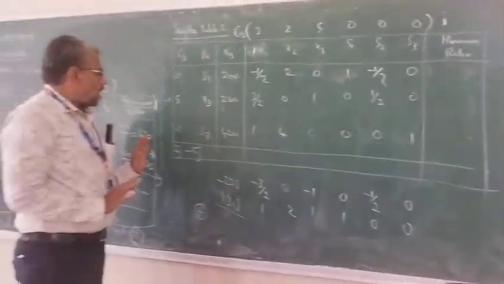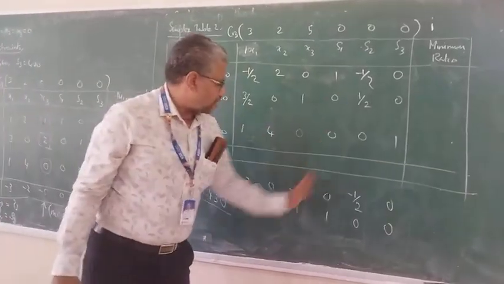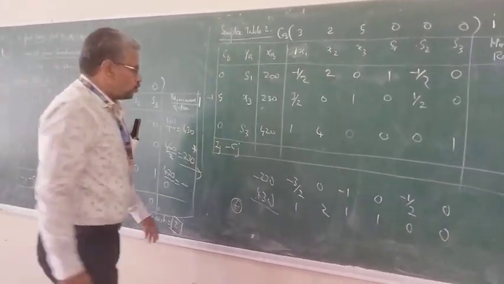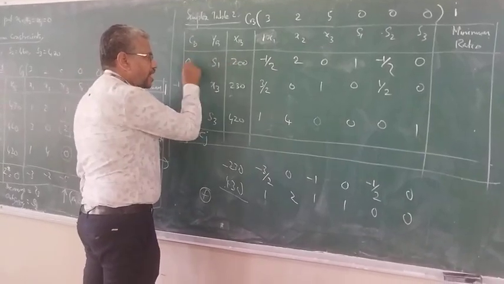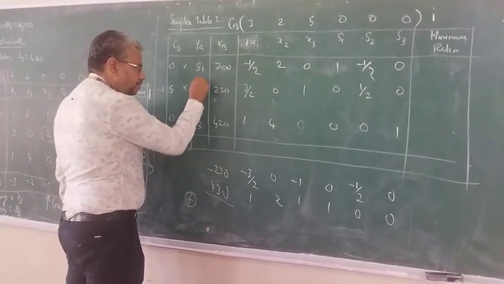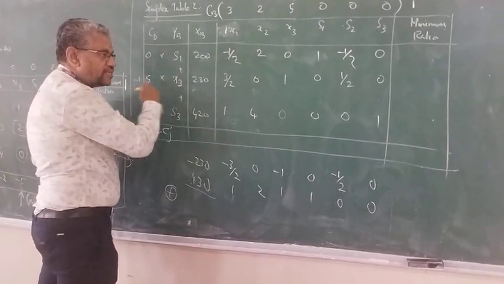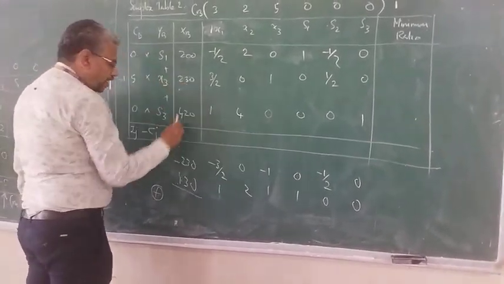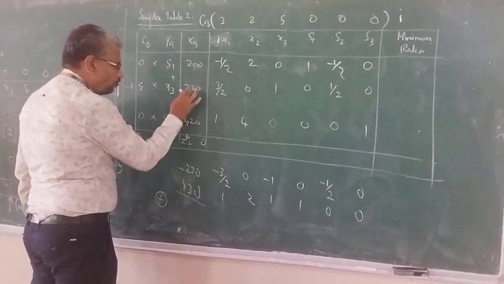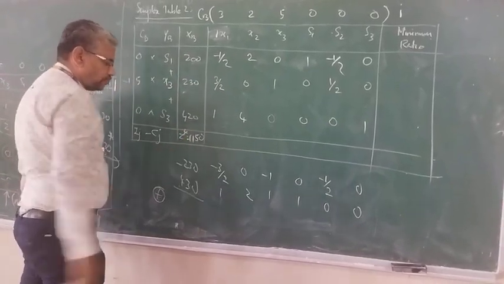Now, that's all. I have made the entire simplex table 2. All the data is available. Now, I am going to follow the same procedure that I followed in table number 1. So, what is the procedure? You have to multiply with the corresponding cost factor, then add. So 0 into anything is 0. The only numbers you will get are from the second row. Therefore 5 into 230 is 1150.